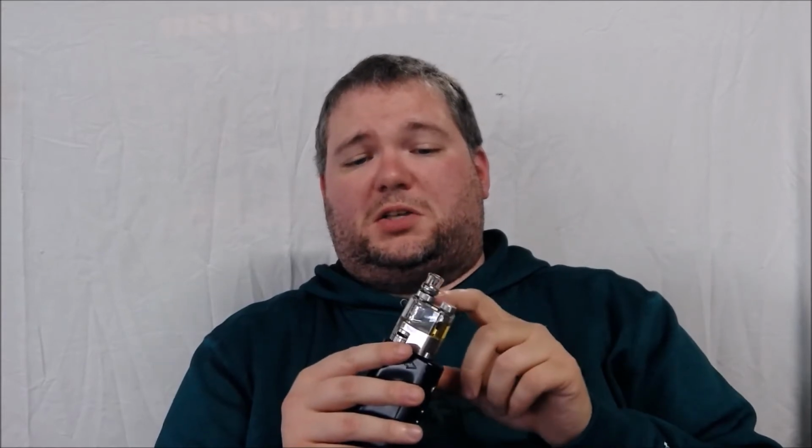But some pros and cons for the XTank 4. Some major pros: big capacity at 10 mils, adjustable 510, and it will accept the Aspire Nautilus or the Atlantis coils, which is great because you can still get them. They're great coils, especially the stainless steel ones. I've really enjoyed them for quite a while.